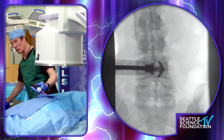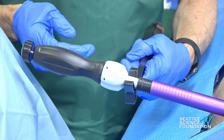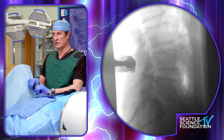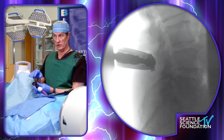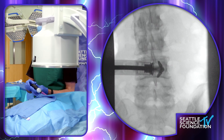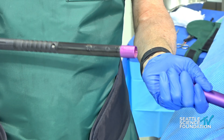So with that, let's take a look lateral. They have a plastic holder that we can hold the inserter with to keep your hands out of the radiation. I'm not going to really make any adjustments before I complete the three finger tight — I think that's pretty good. Come back around, take an AP. With this, I'm going to release the implant — I'm going to assume it was just like last time we took a look at it three seconds ago. I'm going to release the implant. This whole thing comes out — the dilator comes out.